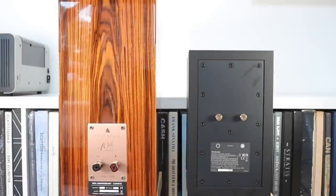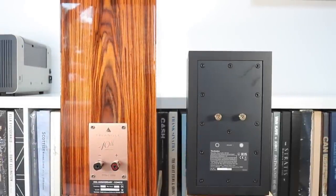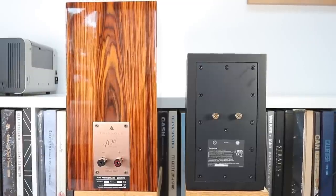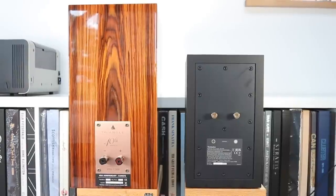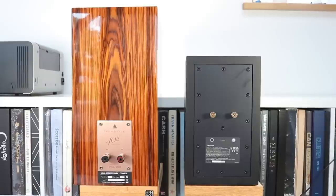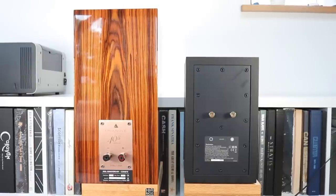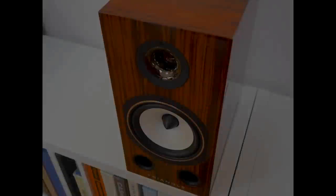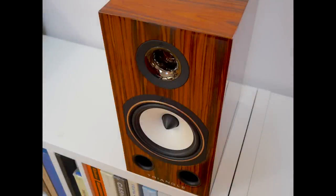I did wonder about the treble when I saw that little horn tweeter — and I have to say, treble is noticeably, finely detailed here. On the album Beauty, those cymbal taps aren't just simple taps — they're phased, moving around in a phasing motion. Many speakers pick that up but don't really explore that phasing effect. The Triangles do. That phasing effect is pronounced here — the Technics can hear it, but the Triangles add real intensity to it. It's a delicate, fairly subtle effect, but the Triangles highlight it very well indeed.